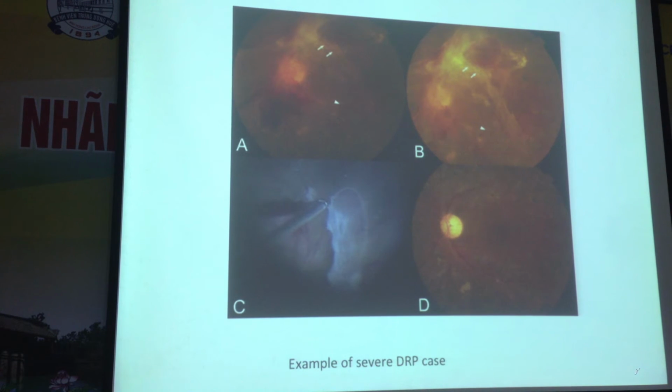Don't underestimate, sometimes if they are this severe, if their perfusion of the macular area is poor, their vision will not recover as much as you expect, although anatomically it looks very nice. But still, this is preferable to picture A.